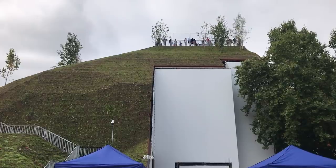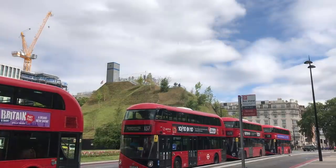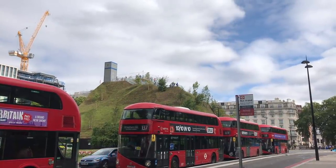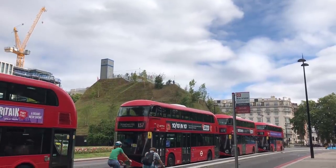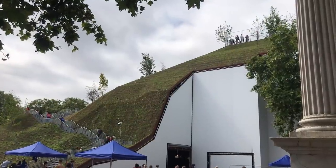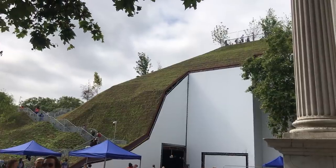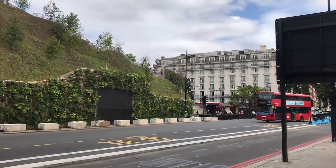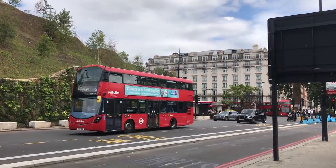Then there's the issue of the dream versus the reality. It was supposed to be a lush and verdant piece of nature in the city, and it would also contain a café and a shop. When it opened, there was no shop or café, and thanks to the unpredictable nature of the British summer, the greenery was more like brownery. The fact that a corner had to be clipped off to accommodate the arch only highlighted the artificial nature of the attraction, and frankly made it look cheap and temporary.